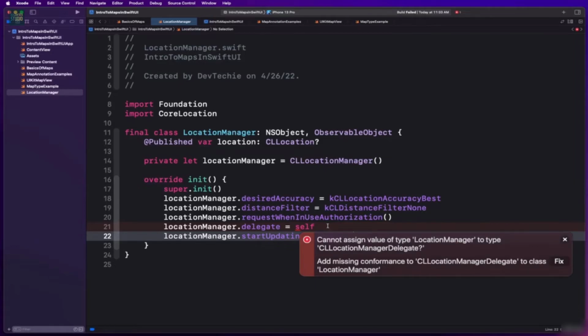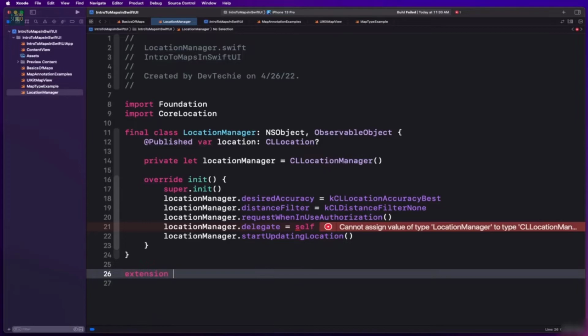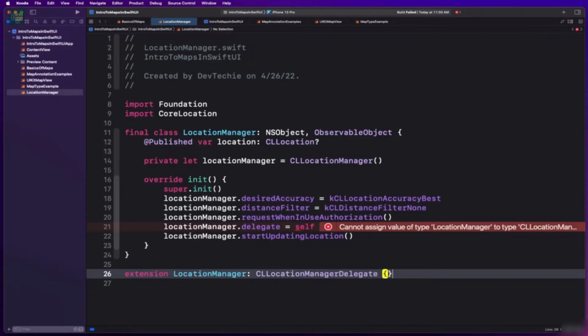All right, now for this error. What this error says is that you need to make sure that this class conforms to CLLocationManagerDelegate, and conformance means we are going to implement a function which is going to receive all the updates about the location. So we're going to put that into an extension of location manager, CLLocationManagerDelegate.